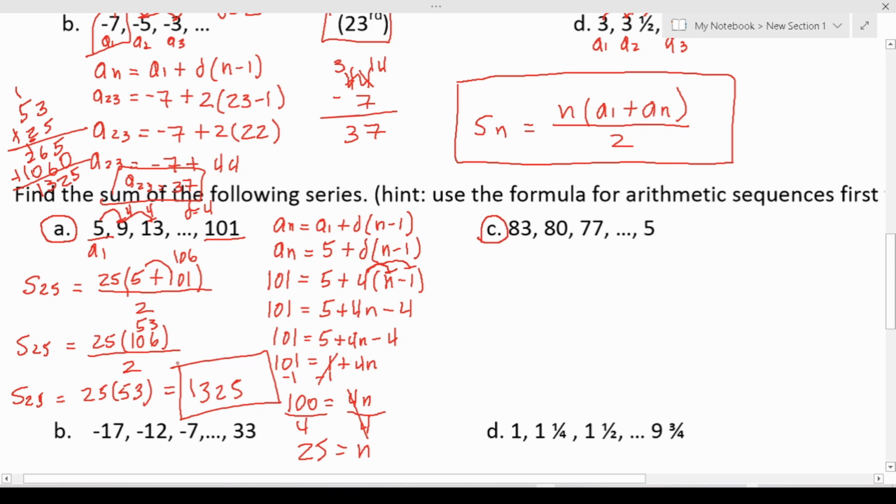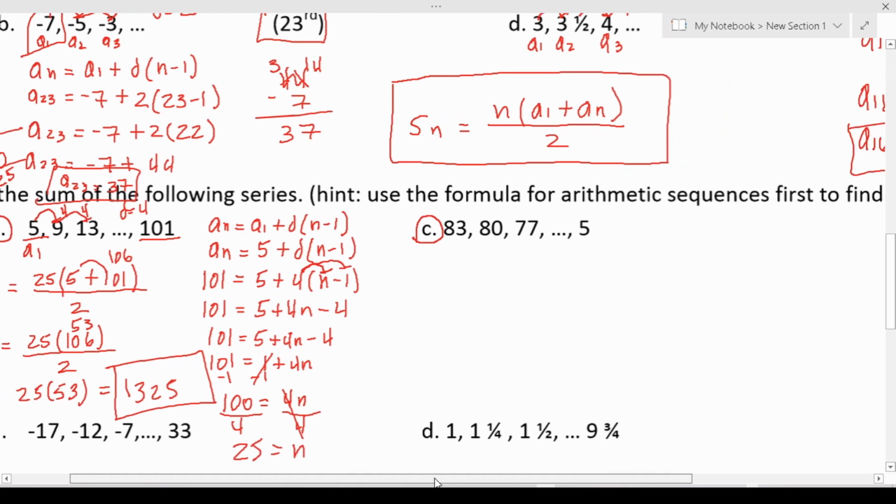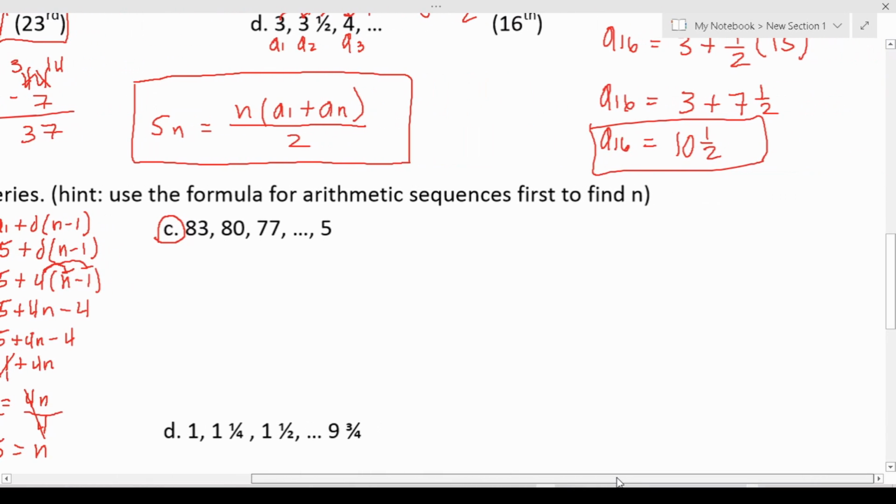Okay, and again, in order to figure out what term this was in this sequence, we had to use this formula. Once we figured out what n was, we plugged it into this formula, which made it pretty easy to solve. All right, let's do another example of that one, and then we'll move on to the final variation of these arithmetic sequences.